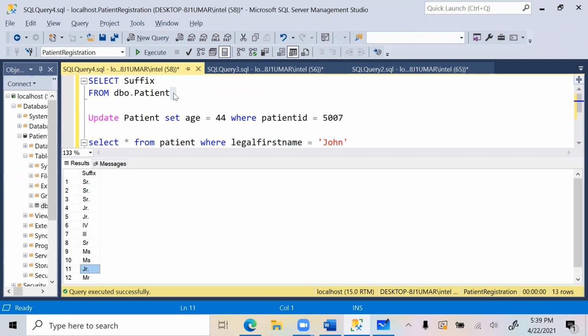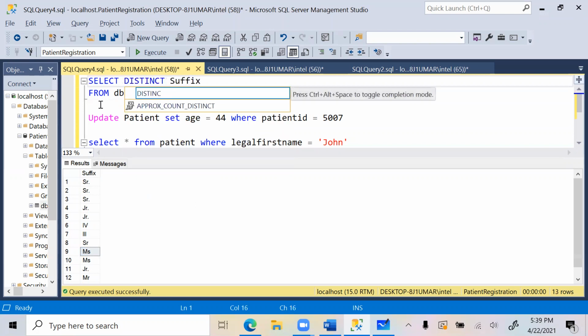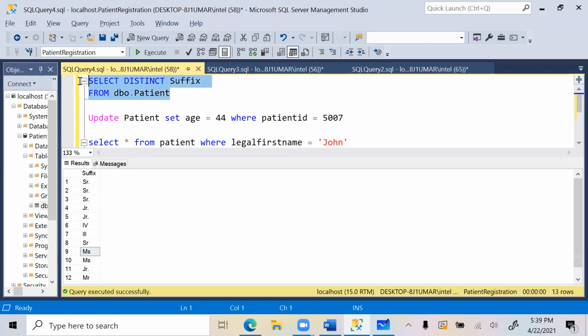What if I want to find out only unique values for the suffix field? That means I just want to know senior, junior, what are the unique values in this column? That's where I can apply the distinct clause to figure out the only unique values in the query result.